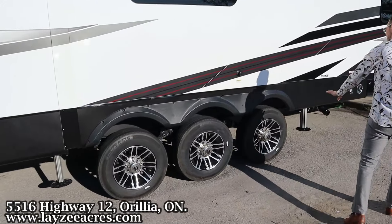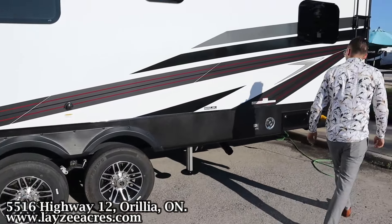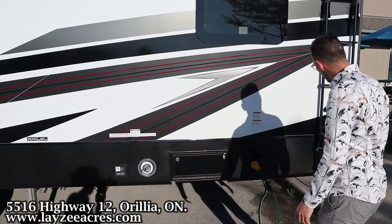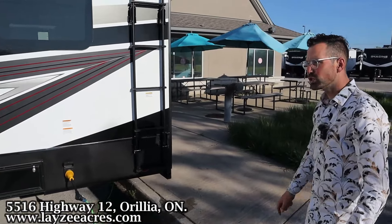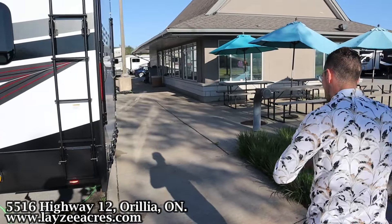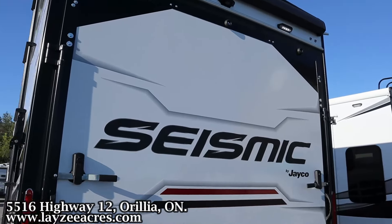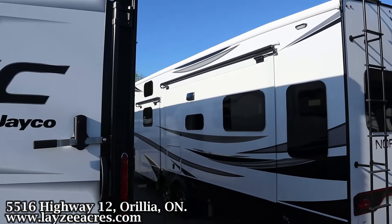There's a furnace vent in through here, and then triple axle — 17.5-inch aluminum rims looking really nice. We've got our fuel station in through here, a 50-amp detachable style cord, and a side-mount ladder to get up on your roof to check your seals every 90 days. Beautiful frameless windows and nice exterior decking overall.